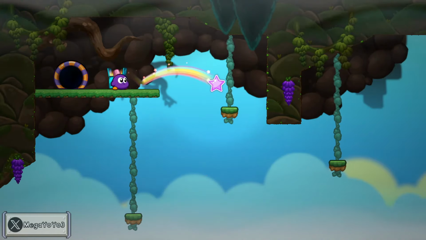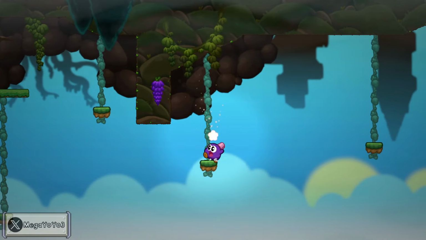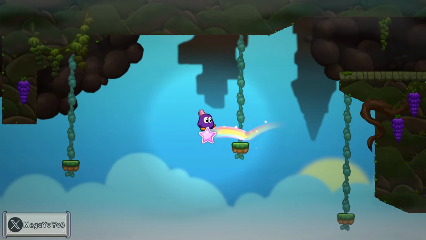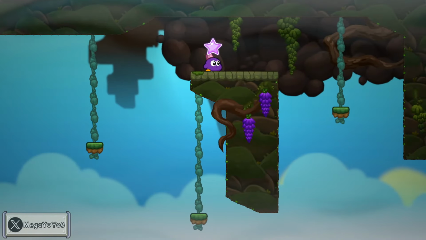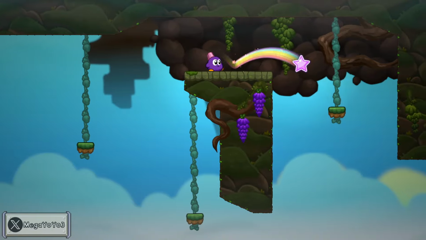This is probably tied for, well, these are the last level trials. So this one and the one before are pretty hard. Just be confident in your shots. And that's all I can say. If you commit, you have to commit with the momentum. If you half-ass it, you're probably going to fall short every single time.